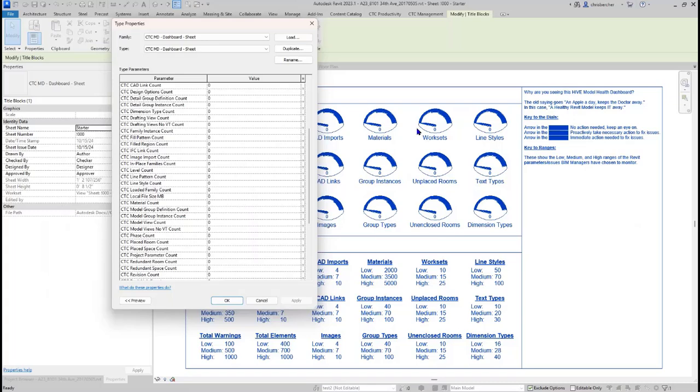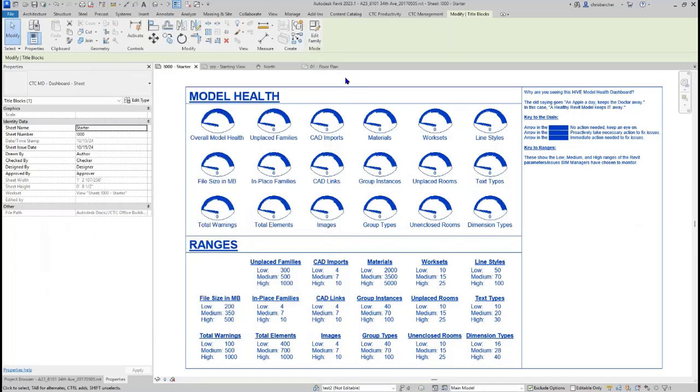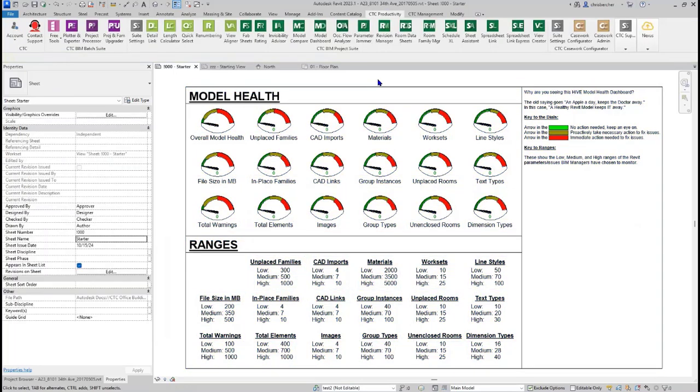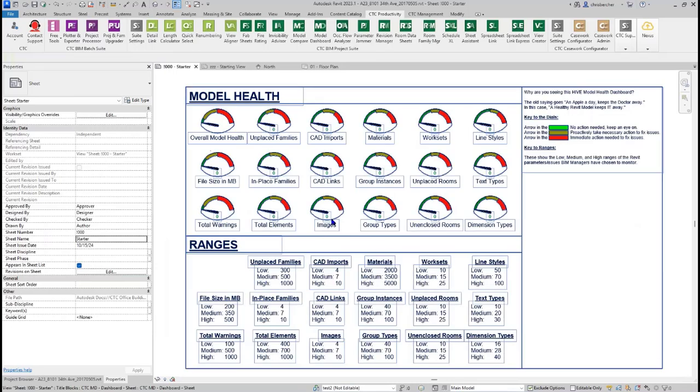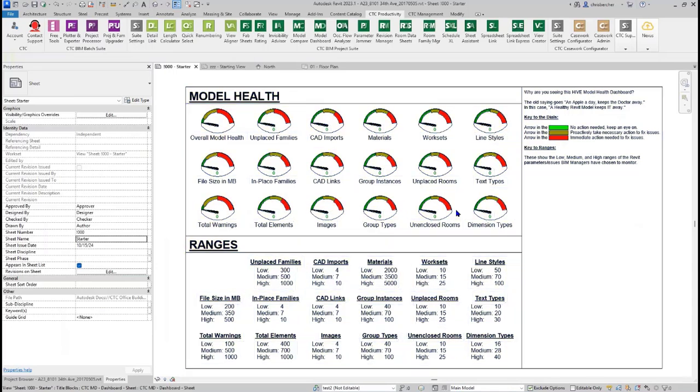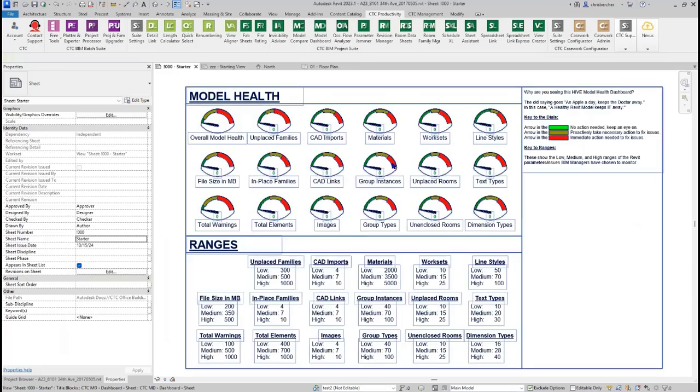But this title block kind of automates some of that health check stuff so that you don't have to constantly open and go look for it yourself, right? This is already happening. So as soon as you open it, you see what's going on, right? It's a title block. You set this up as your splash page. First thing you see every time you open your project, and first thing everyone sees when they open this project. So if things are bad, everyone on that project is going to know it's bad because the arrows are all pointing in the red.